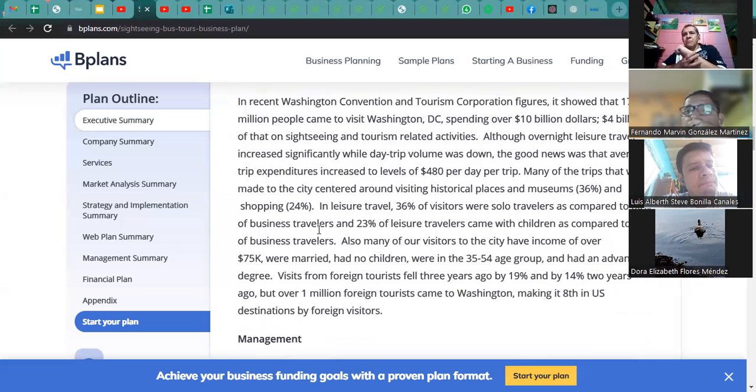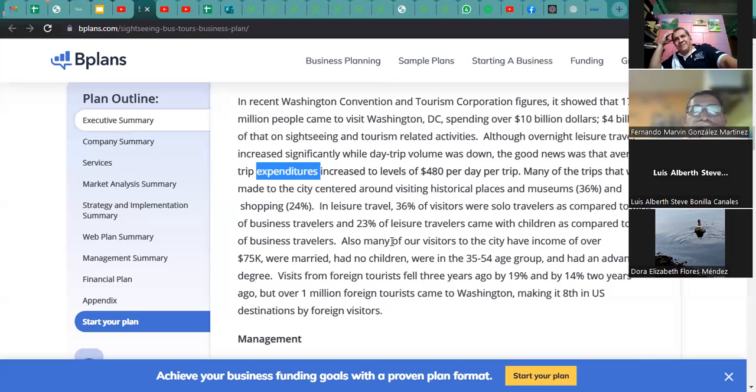I have a question for you in this one. I don't know if you know the meaning of expenditures. Maybe a combination of expedition with tours. Okay, that sounds like a very interesting idea. Somebody else, anything to add? Expenses, maybe. Yeah, maybe the expenses that you have to pay per tour, in a day.